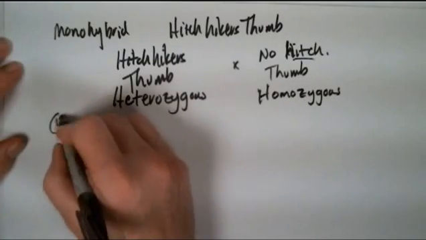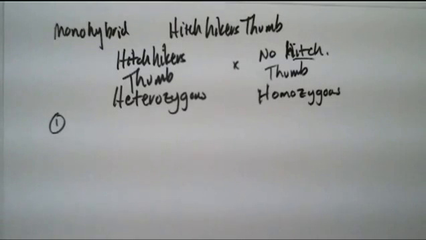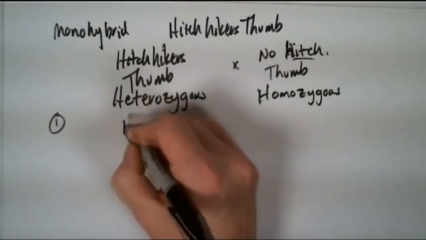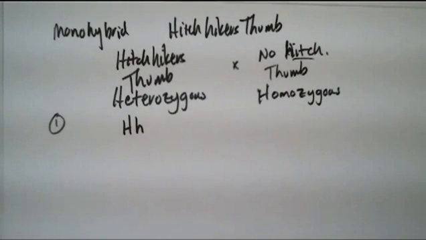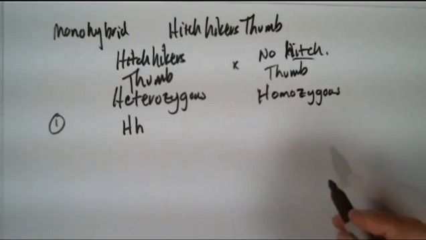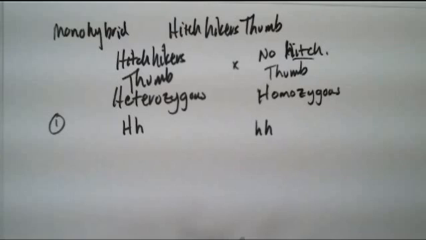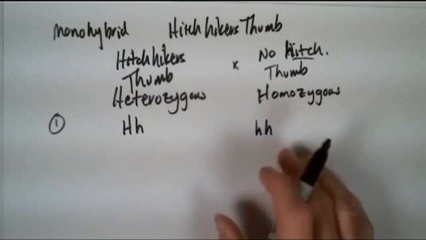So step one in always solving these genetic problems is to come up with the parents' genotype. Hitchhiker's thumb, again, is a completely dominant trait, but we'll find out they're heterozygous, hetero meaning different, so their genotype is going to be big H and little h. I chose the letter H to represent the alleles. Typically that's what's chosen, but for this particular trait, there is no set rule. Other traits there is, and you are expected to use the standard notation for these other genes. Now with the no hitchhiker's thumb, I've already told you it's homozygous recessive. There you go. So big H, little h for this individual.